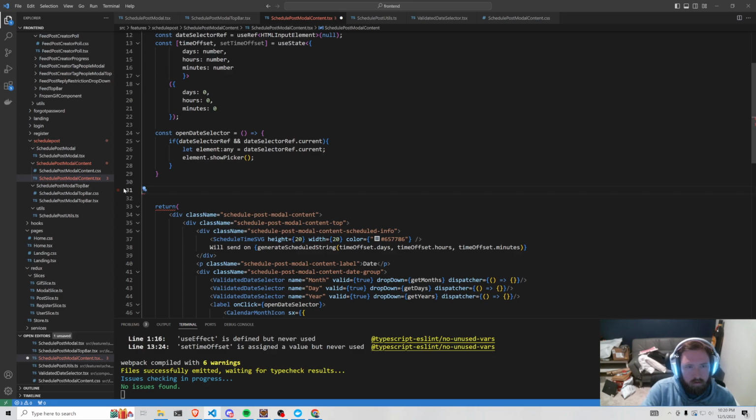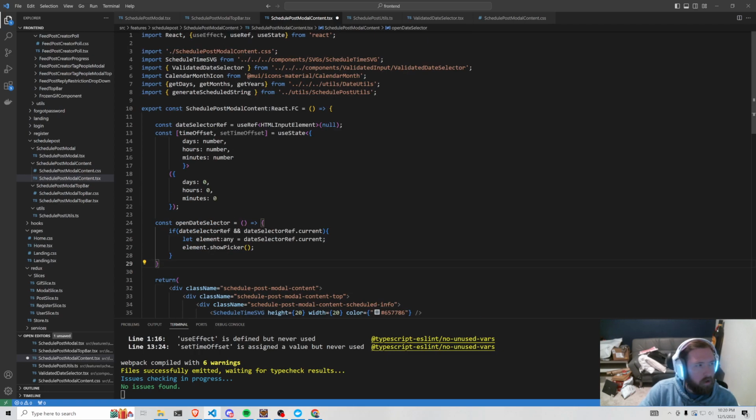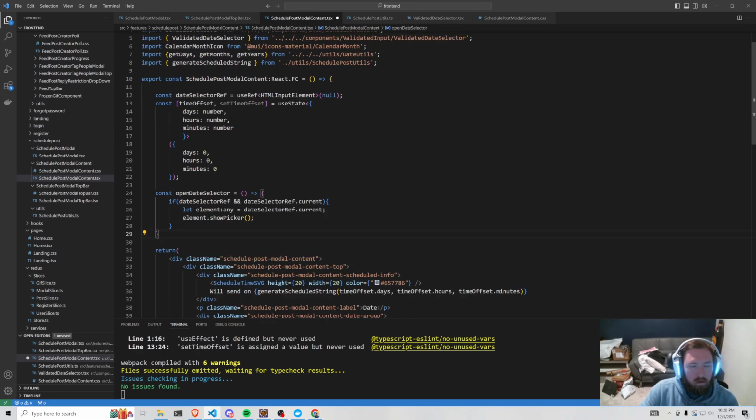Let's go ahead and, we don't need to generate a scheduled string because we're going to go ahead and set the exact date, month, time that we want to do this. So I don't know. For some reason I thought it was like delayed. But no, this one is different. That was for the poll, wasn't it? That's what I was thinking of.